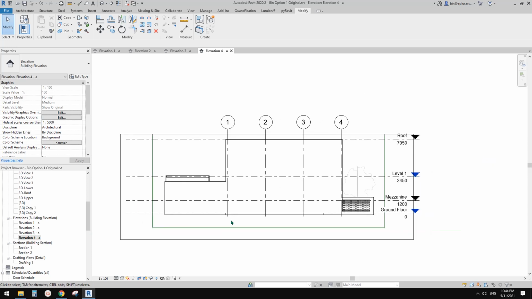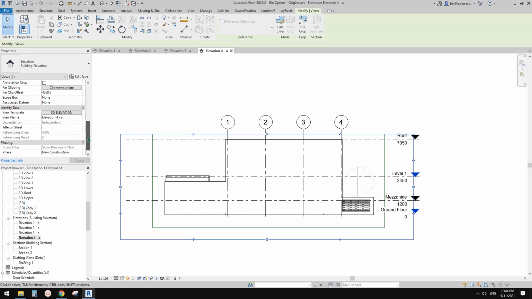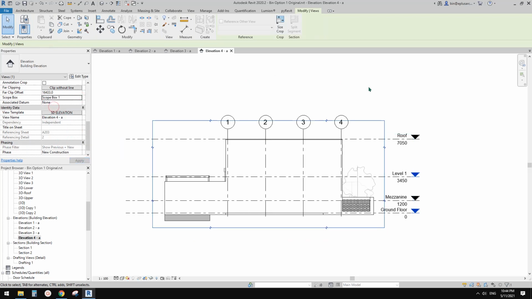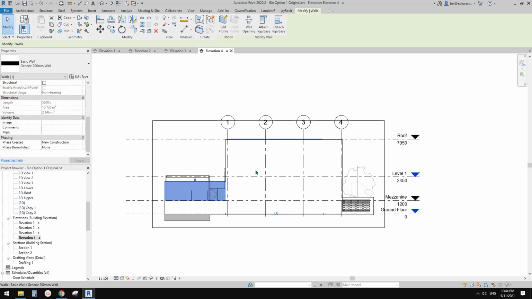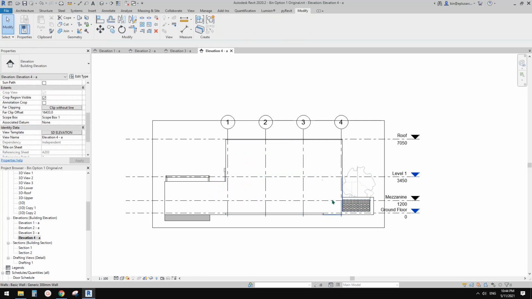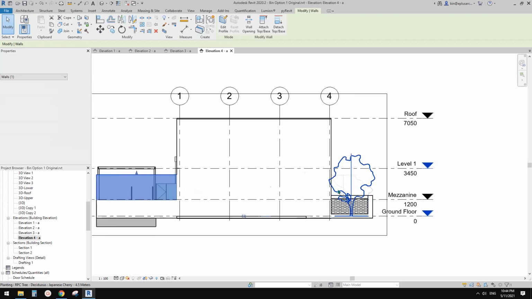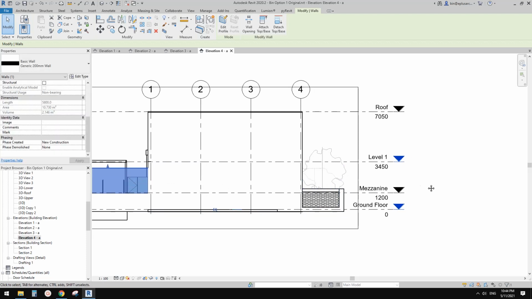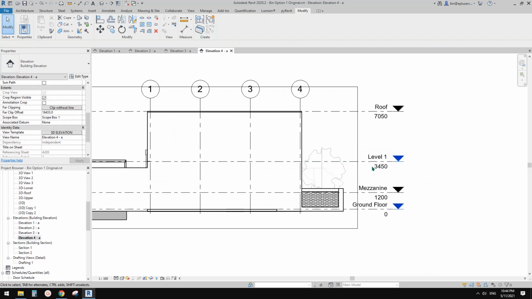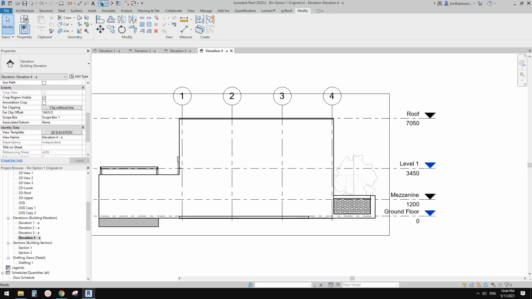Now let's have a look at the other one. This one is already quite close, but it's not linked to the section box. So what we can do is link it to the section box. Where is it? Here. And I think that's pretty much it. This is back to the wall. You won't see anything, it's all solid wall, no openings, no windows. And maybe you can make this one transparent to see a little bit of the deck. That's it.